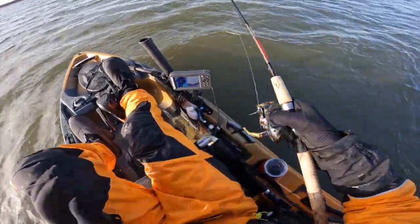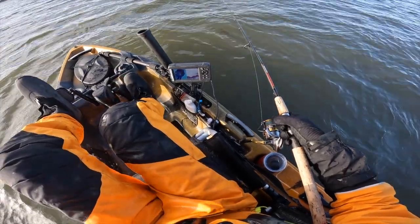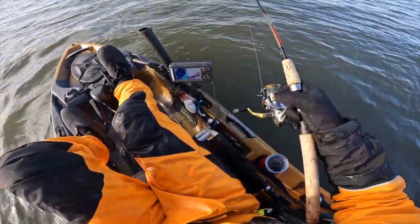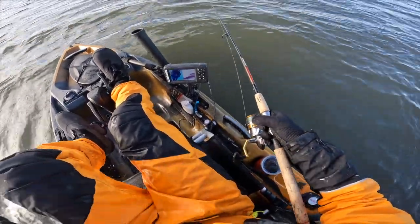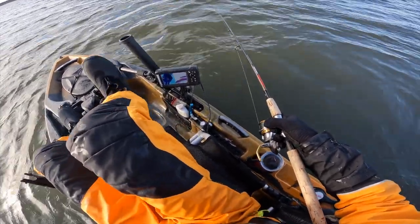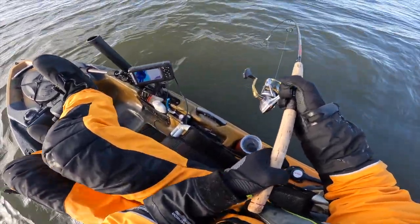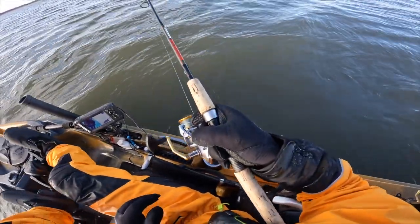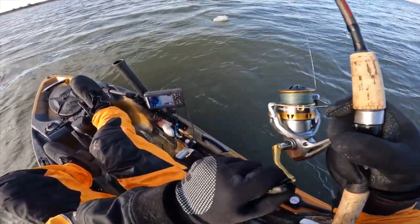Even when the weather is not as ideal as you want it to be, it is still fun being out here just waiting for spring to roll in. Early spring can be real tough, especially if you don't have the right gear — clothing-wise I'm always sweating. There we go — that felt like a hit at the worst time. It's become a drop-and-jig type of day, which is always fun.